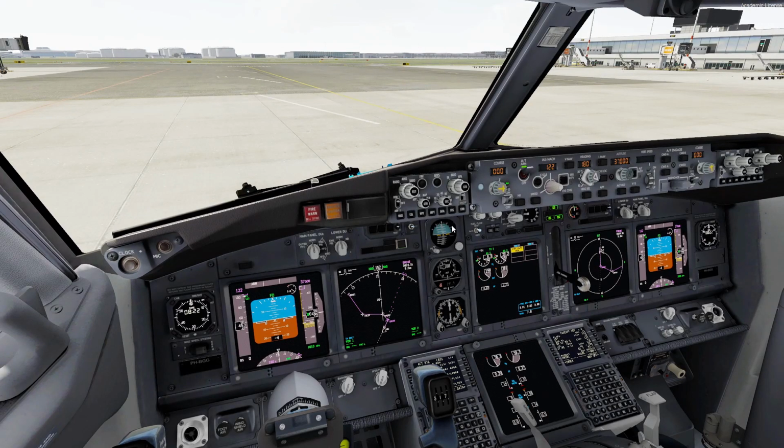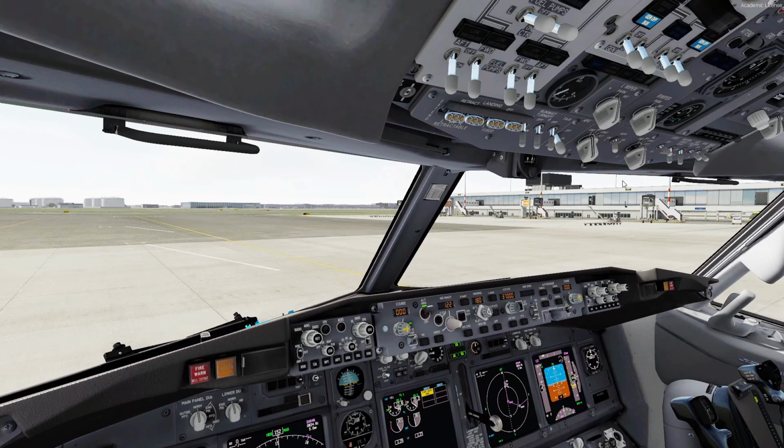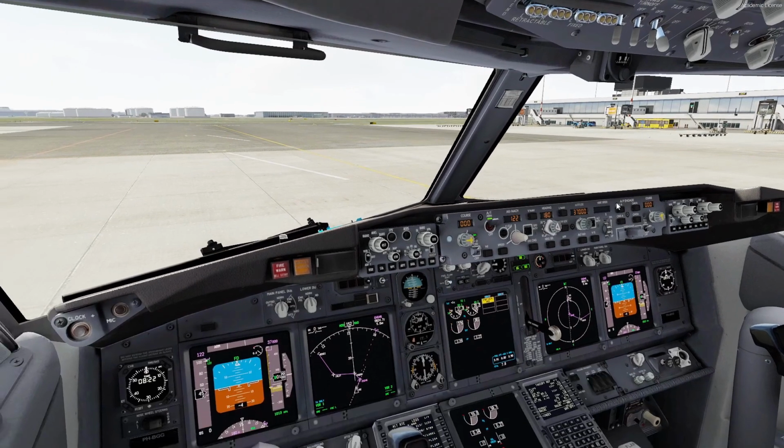Okay, engine 1 will be starting now, and we'll set the parking brake. I'm sorry, correction. Set auto brake to RTO. We'll turn on the taxi lights, the logo lights, and that's the logo light down there. And engine 1 is started.